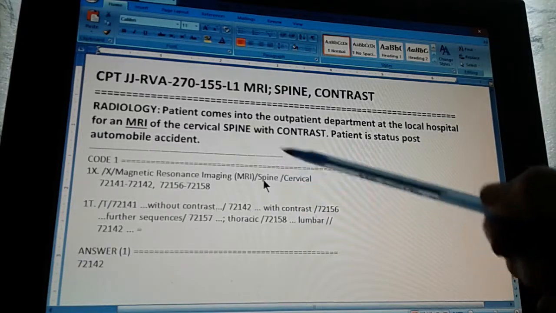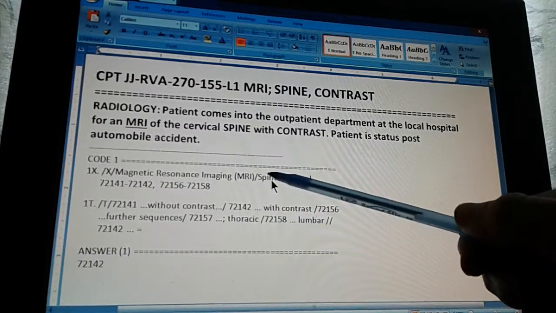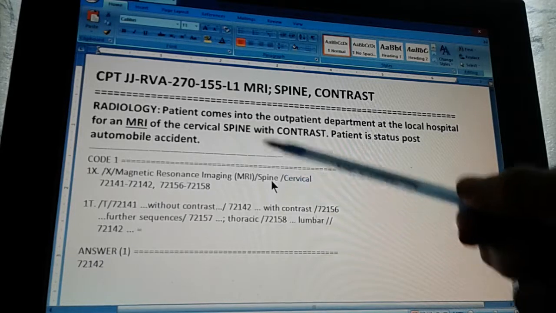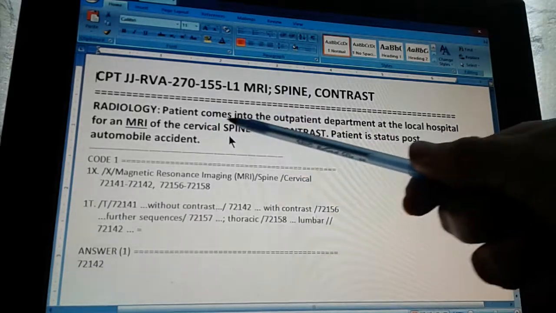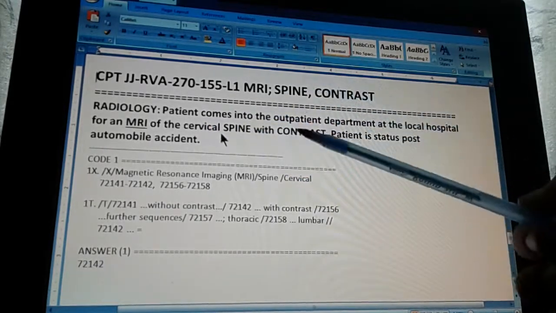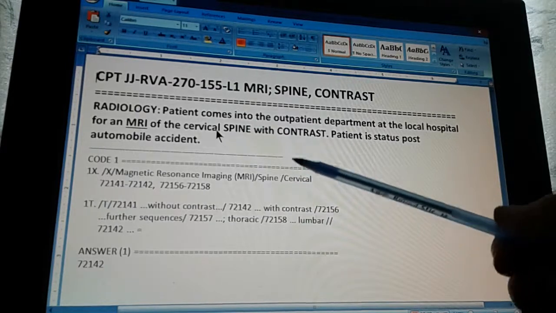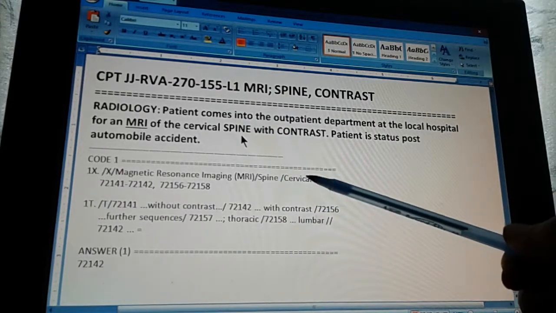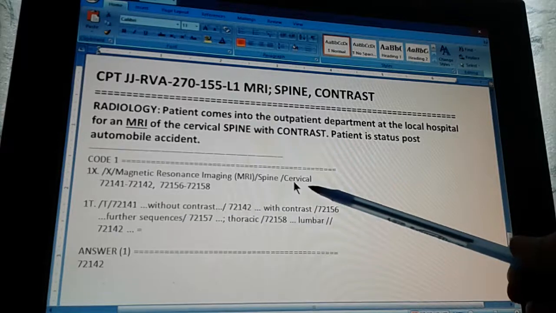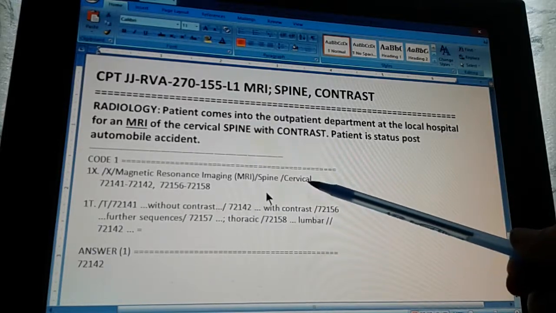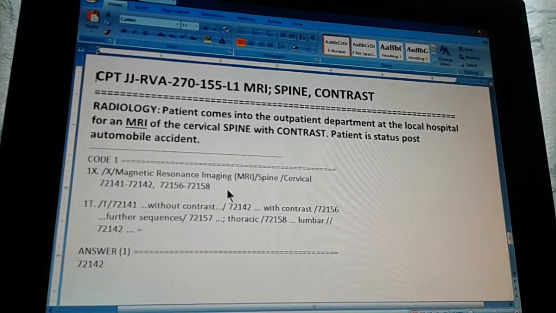After this, you find some choices. And the one that you have to choose is the spine. Why? Because it's a cervical spine. It says right here, it's a spine. It is the vertebral column. That's where the MRI is going to be done. And cervical is one of the divisions of the spinal column, which is the cervical, the thoracic, and the lumbar, right? So we're talking about the cervical, which is the neck, right?